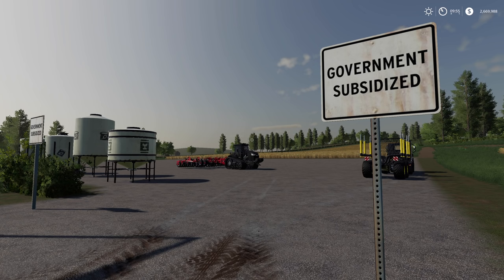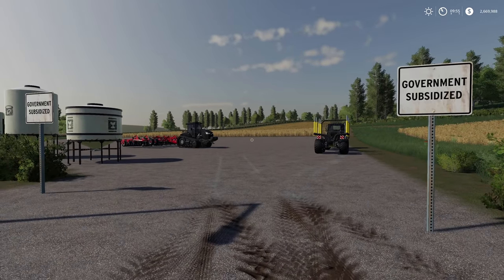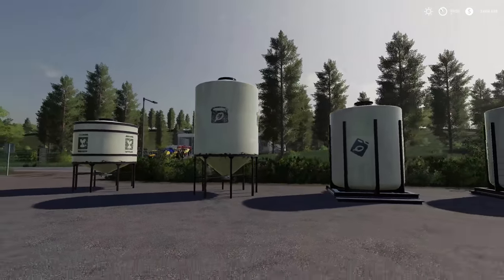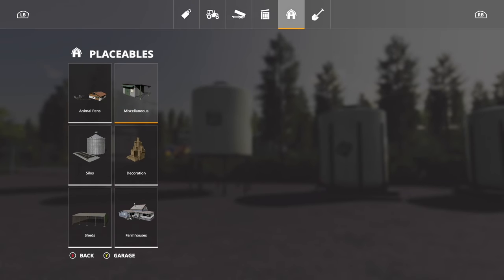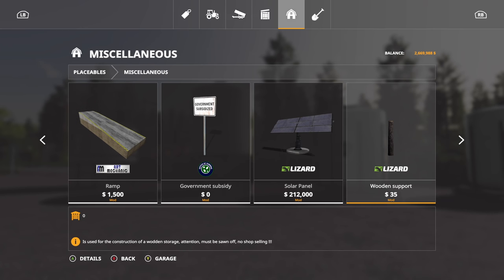If you are in normal mode, this is going to give you $100,000 an hour. And if you are in hard, this is going to give you $80,000 an hour. If you want bajillions of dollars, go for it. And placeable refill tanks. Oh, and just to let you know how expensive this is, check this out.